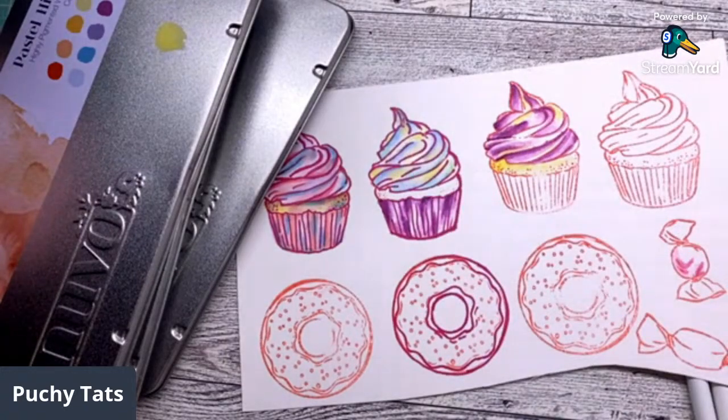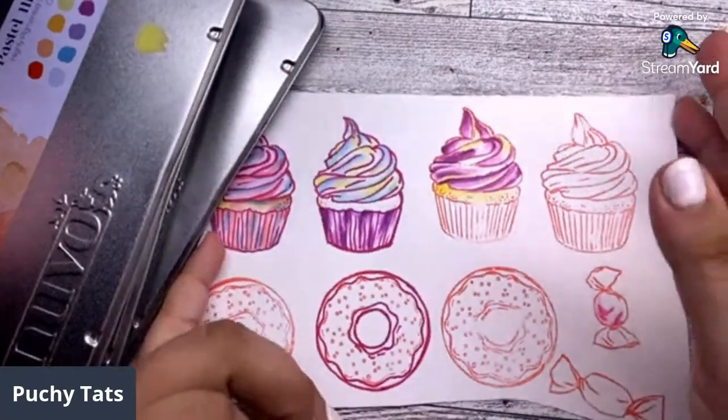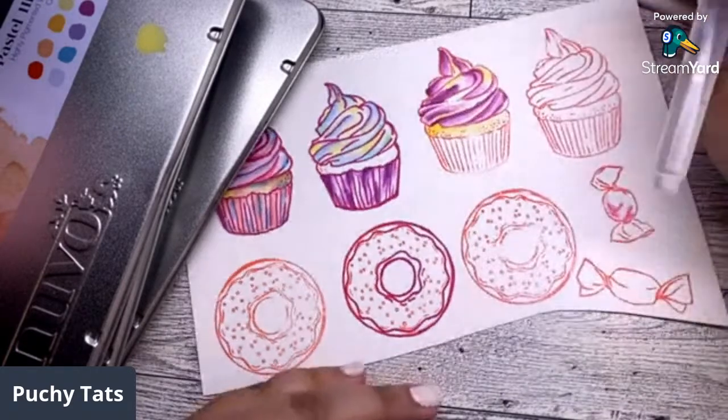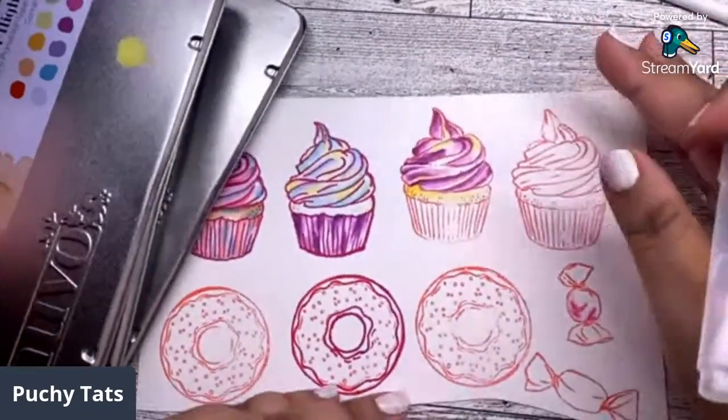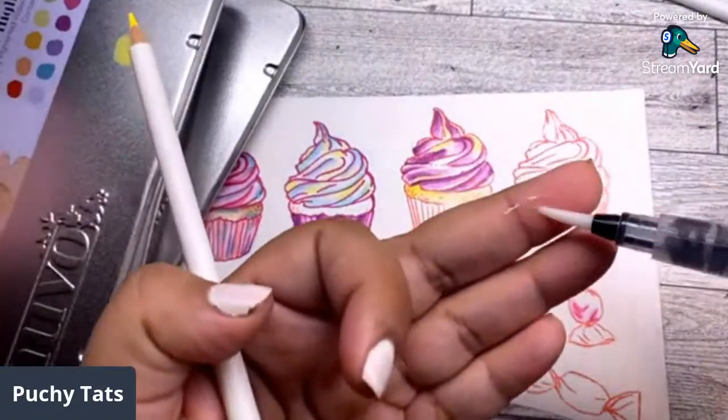Okay, so that's another technique. Another technique you can do is called a wet on wet technique, I guess, if you will. I don't know if this is the best technique to do with cardstock, but if you're using watercolor paper, you're good to go. So I'm just going to activate my pen. I'm going to get a lot of water.